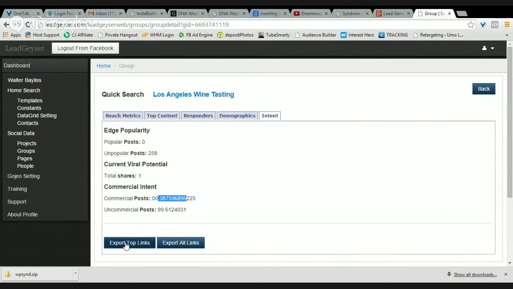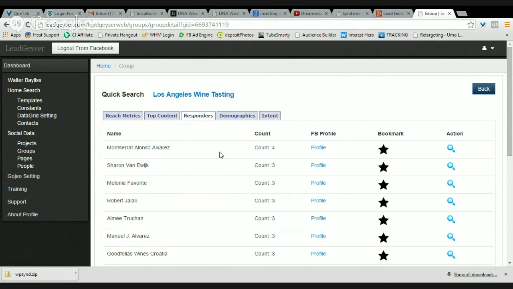You can also export the top links. So you can get an export of all of the commercial or the products that have been promoted within this group, and you can export them directly, so you can go and investigate them, go and find out what that's all about, maybe even find different places to advertise by exporting links. If they're advertising in a group that you're looking at, then it might be something that you could talk to them about a joint arrangement. All of this, again, designed to help you find more leads. Okay, so as promised, we're going to come here to the responders area.